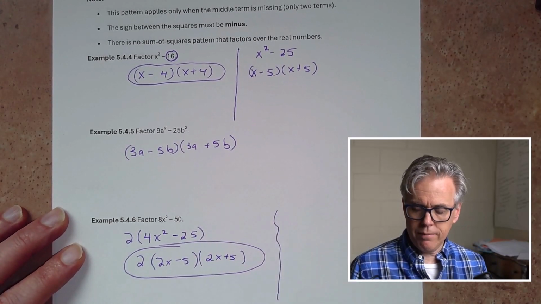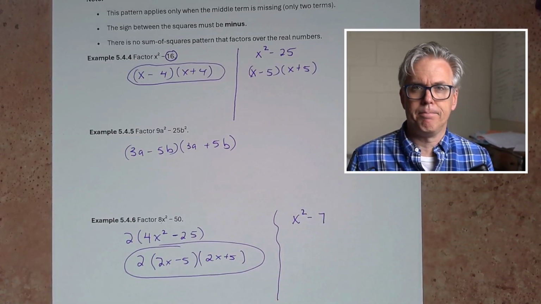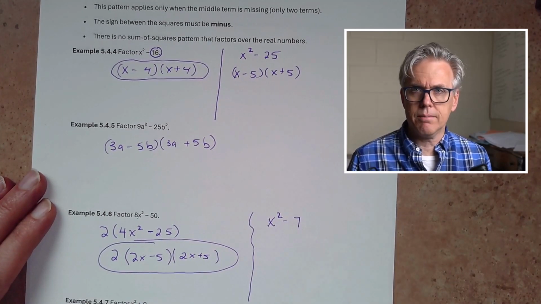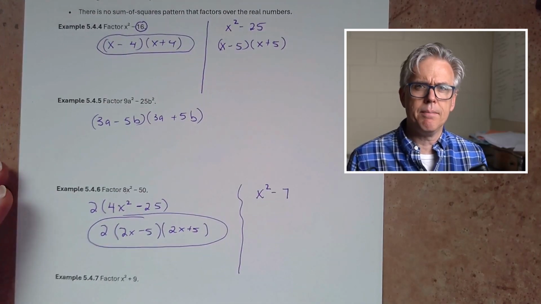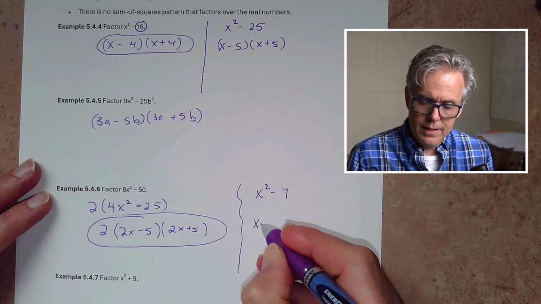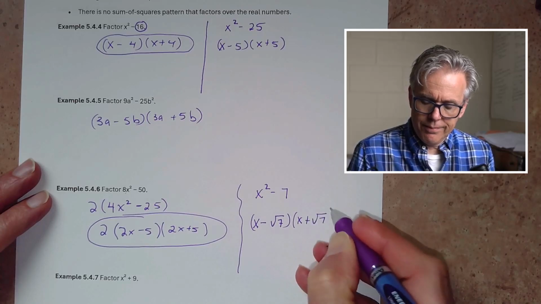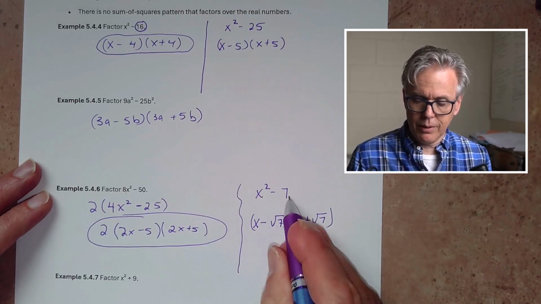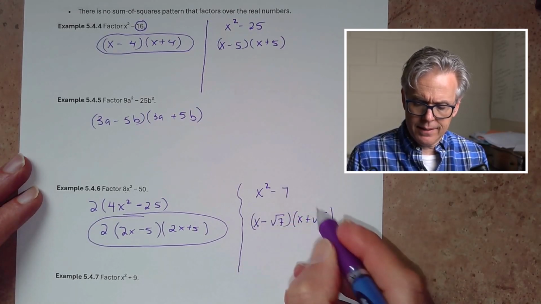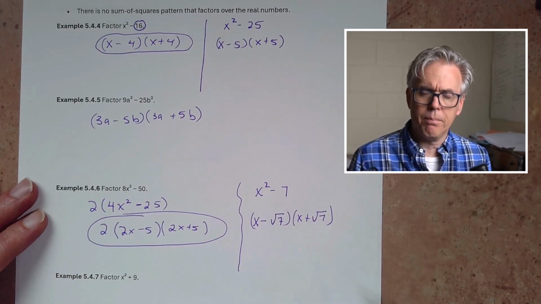Now, let me give you one for free. What if I had x squared minus 7? Factor that. Well, that's not a perfect square, but what is the square root of 7? We can just leave it as the square root of 7. Now, I'll be honest, in this class, we won't do many or any of these at all, but just sort of keep this on your radar. So just be x minus root 7, x plus root 7. And that would be it. Because what is root 7 times root 7? Well, it's just 7. Again, we will not have this in this class, but just sort of know that going forward, when you go into college algebra and other classes, you may encounter problems like that.